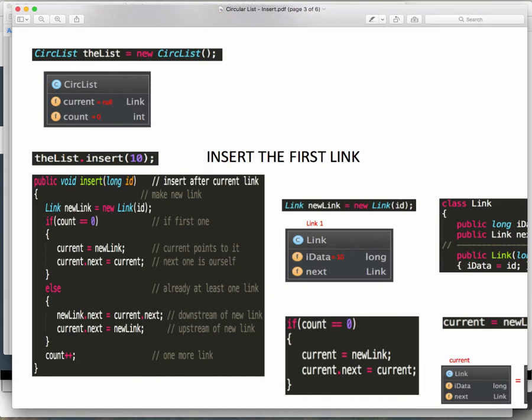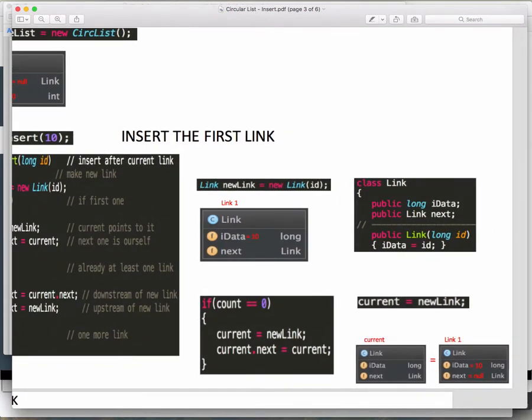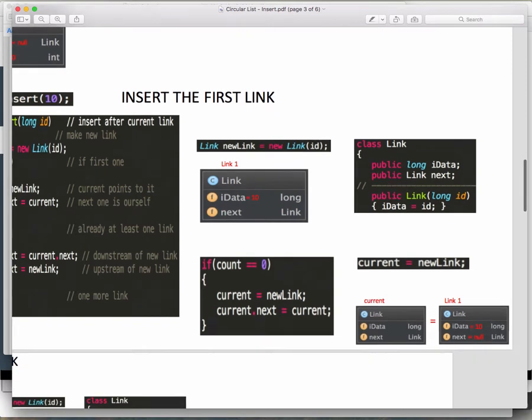So self-referencing. Yes? Unlike a for loop, why would we want the count to be 0 if we're starting at the first link? Count, you're checking to see if count is equal to 0. Count equals 0 means there was no links at all. Right? Count equals 0 means there was no links. Okay? So, and if there was no links, what do? Well, this is your link. It's equal to 10, and the link next is actually equal to itself. So next should be equal to L1.